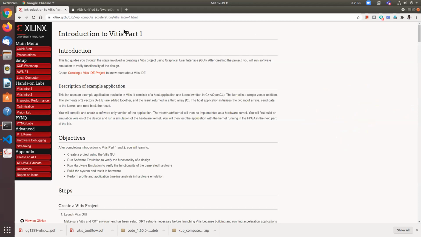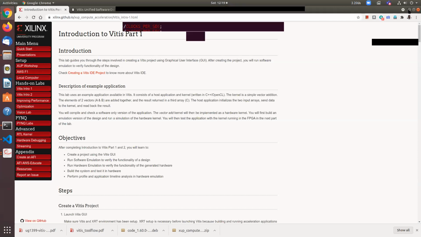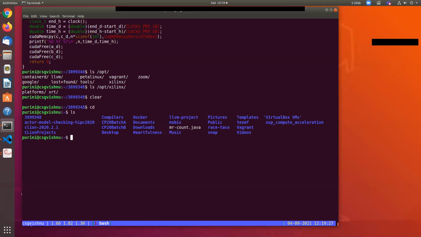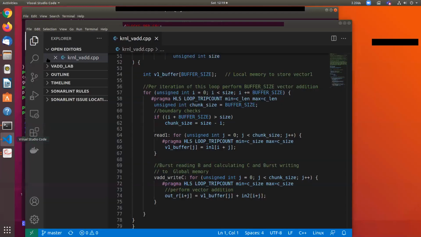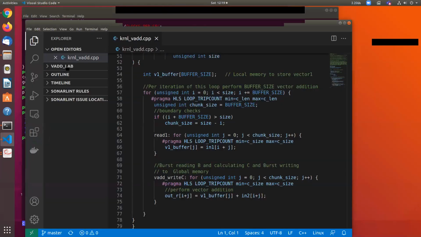Now we will go through the vector addition code. What is the vector addition problem? Let me share my Visual Studio Code.